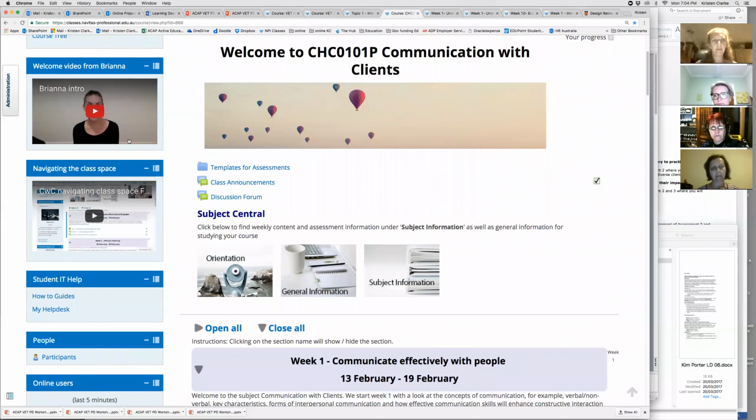Yes. And if we want to put in a reflection block or a glossary, that's visible to the students? Yes, it is. The only thing that's not visible is the book. That's correct. So if we change around the activities, like if we put in a discussion forum, that's visible?